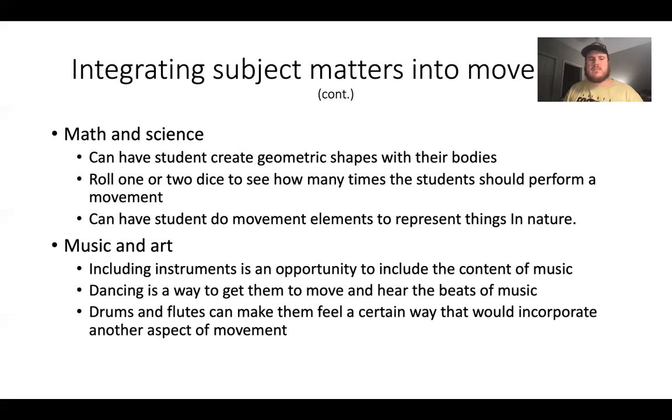Music and art are usually the big ones that seem to come with physical education. With music, you could have instruments or play a CD, and the first thing I usually think of is moving, and music would be dancing. So you could get them to hear the music and dance, and they could keep with the beats. That's kind of teaching them time and everything in music standing.